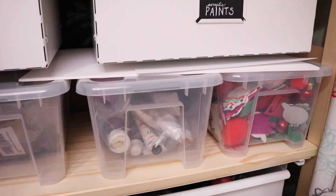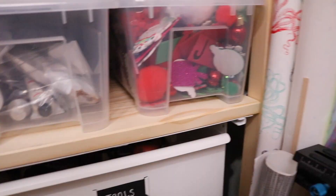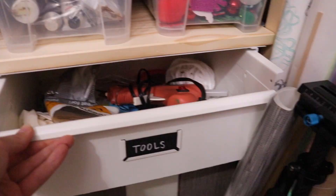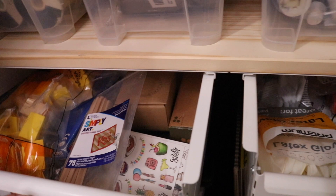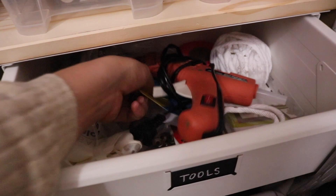Here is the next must-have: a hot glue gun. This hot glue gun and I have been through a lot together — I love it and love the color of it. I've had other hot glue guns break on me tons of times, but I definitely recommend this one — I'll link it down below, it's from Amazon. The other stuff in these two drawers is pretty random — gloves, hot glue finger guards because I kept burning myself.